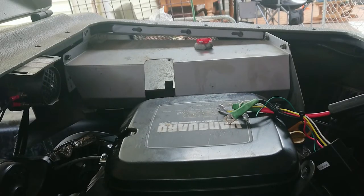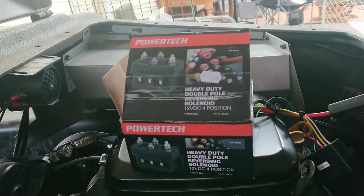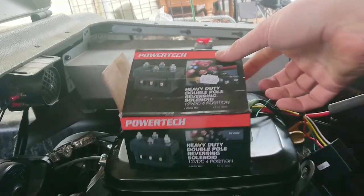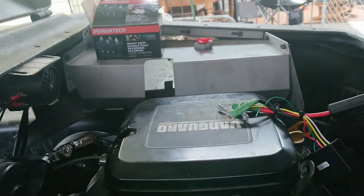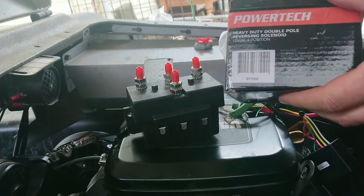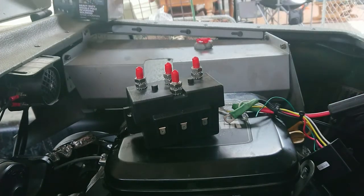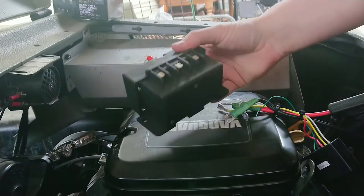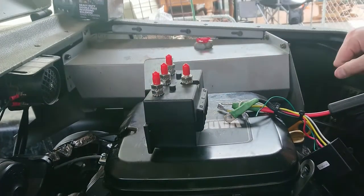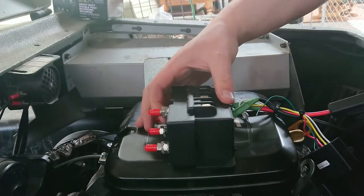All right, so I've been scouring all over town today, and I was about to buy $200 worth of horn relays when my buddy at J-Car came up with this. It's a nice heavy-duty solenoid. The J-Car part number for this is SY4202. Anyway, this is basically the same thing, just with a spade terminal for one side of things.